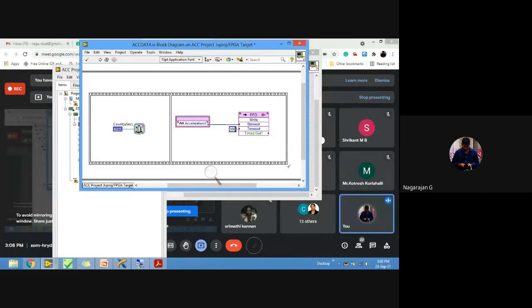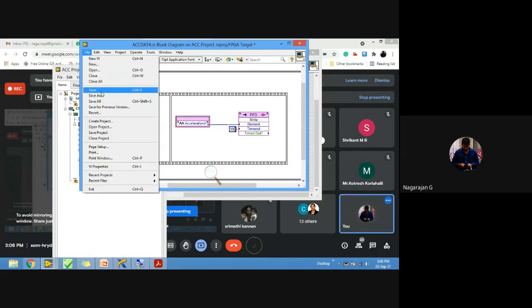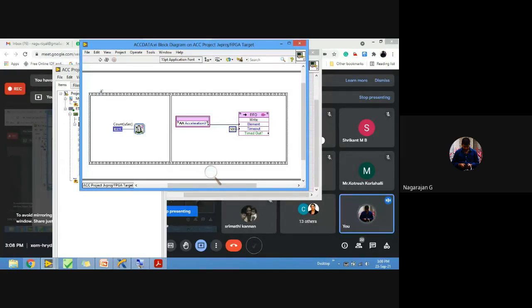Fine. So next part, your coding is done as of now. So you can save the program. Okay. Once the program is saved, we need to compile. Okay. We have to go for the compilation process. Fine. So because your FPGA code is done, we are going to get analog data from the accelerometer. In case you have connected any sensor, or if you're going to measure, for example, think I'm going to acquire a communication signal, okay, or else I'm going to acquire a sine wave, okay.